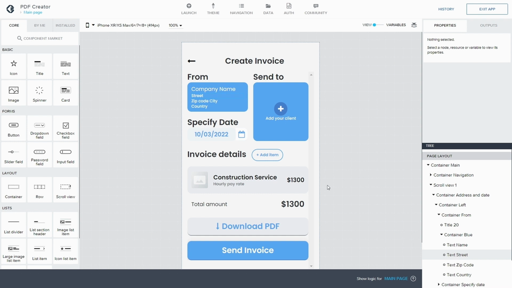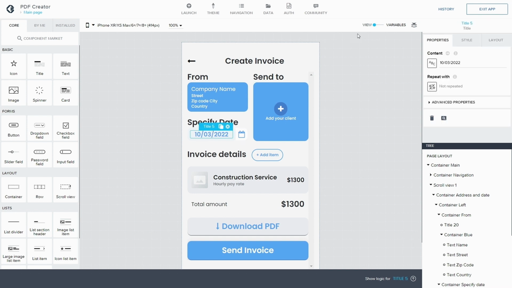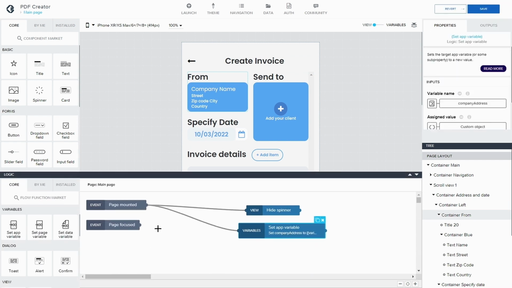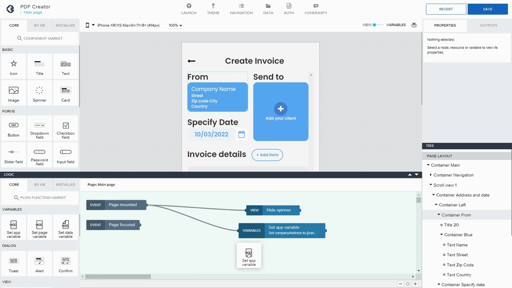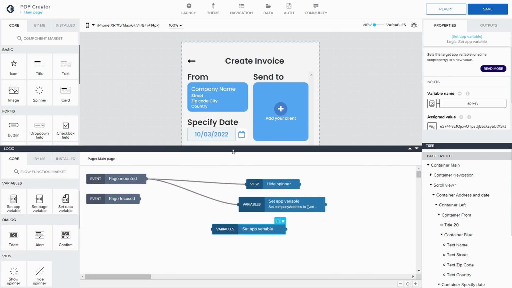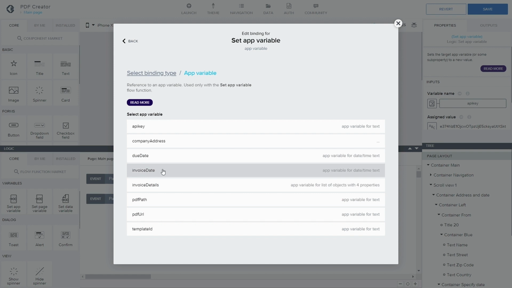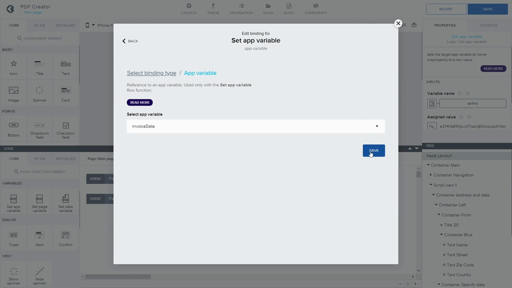So let's set the date. So first let's set the default variable. So I can go back here, main page here. So again, I set the app variable, this one here, a bit more space there. And this time I would like to set the invoice date. I press save.